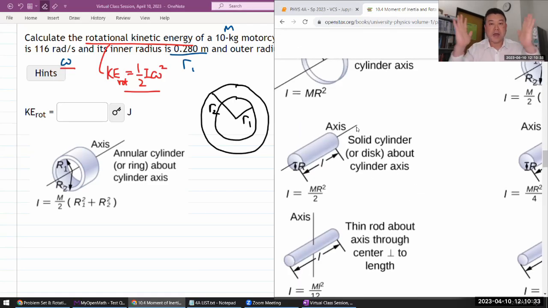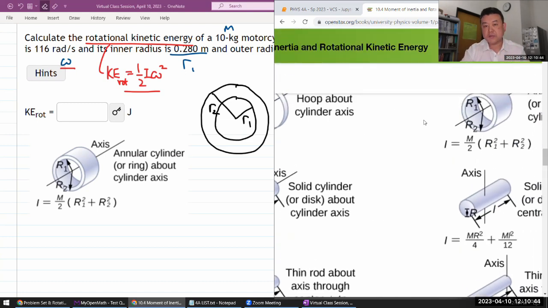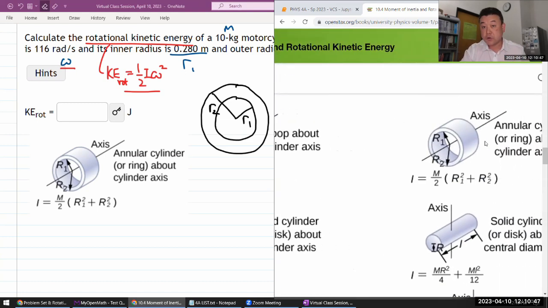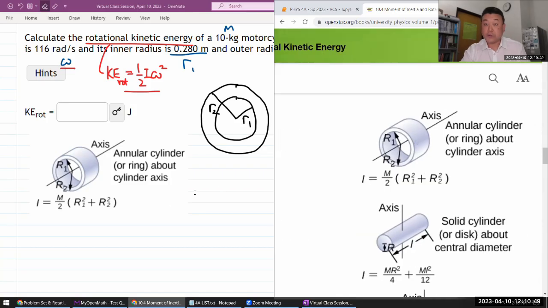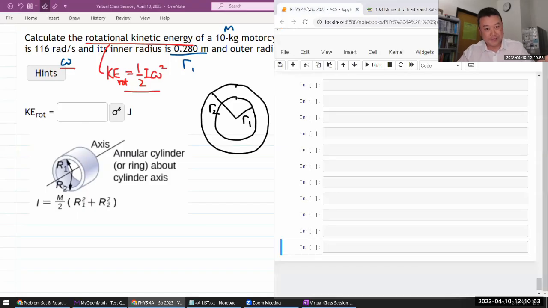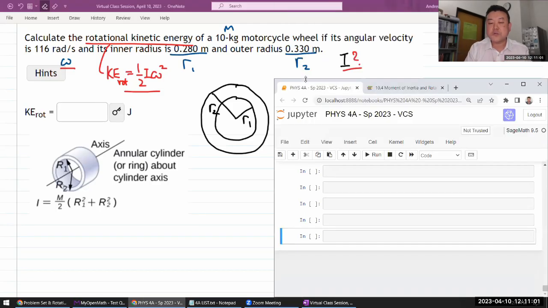Solid cylinder, except the height is very thin, so that it's just a disk. For this axis, that height doesn't matter anyway. So it's like a disk, except you have a center hollowed out. If you want to use this formula, let me just quickly work out the answer, and then I will do it one more time the long way, just to verify that the long way, which I think is conceptually more grounded, gives you the same correct answer.